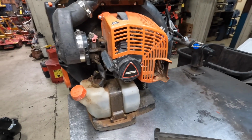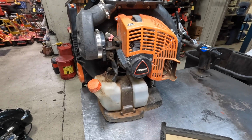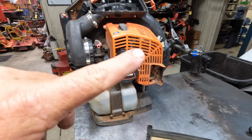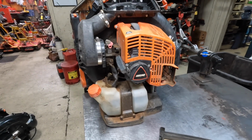So I'll go over some of the issues internally and then some of the, quote-unquote, problems that I find with them. And let me get these covers off. I'll take the intake boot off, and then I'll take this cover off as well, and we'll discuss some of those issues.